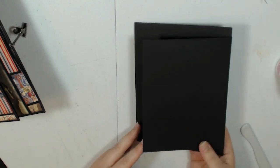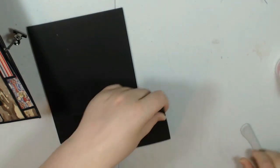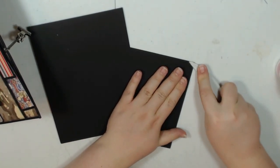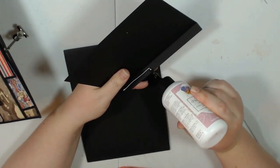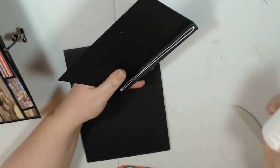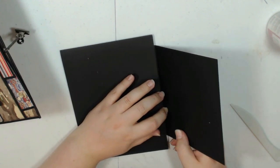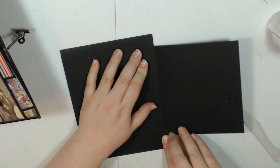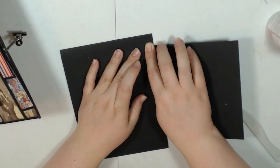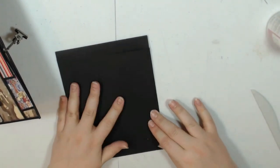So let's put this page aside and flip this page over, and on our last page we just have our last smaller flap at 5 3/4 by 6 1/4. Fold on your score line and burnish and add your glue here, and then just center it on the page. And there's our last one.